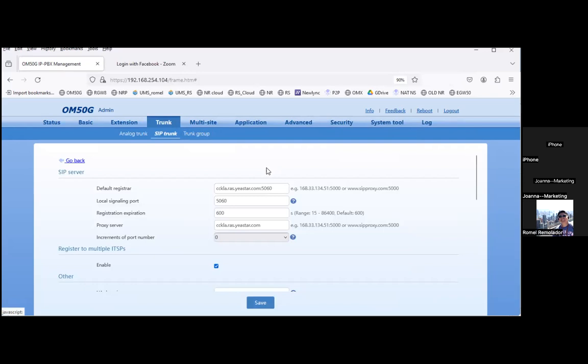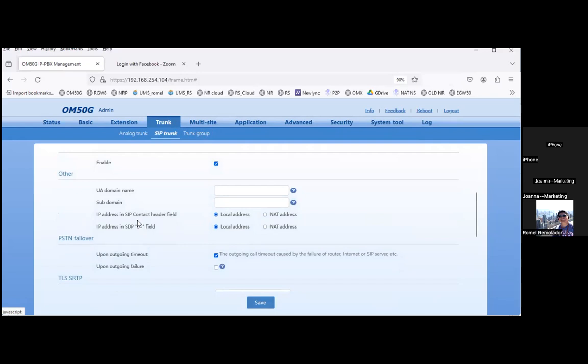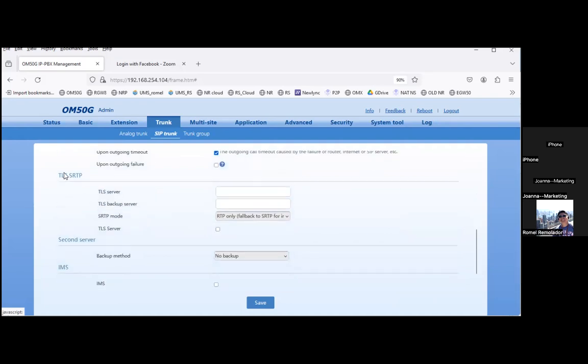And of course, here you can set the SIP server, and you can also register to multiple ITSPs. You can set the UA domain name as well as the SIP contact field. You can do local and NAT address. For security purposes, if there's a requirement for TLS, so you need to connect with the TLS server, you can set it here.